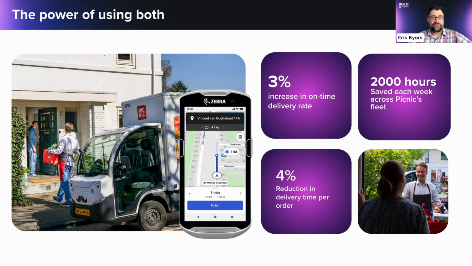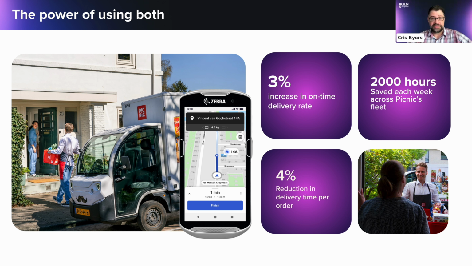We also have Picnic. Picnic is using us for delivery, primarily in Europe. And they use both the geocoding engine and Search Box. Geocoding is used primarily for the logistics side, where they're saving permanent locations and then searching based on them. And then Search Box for the front end search.